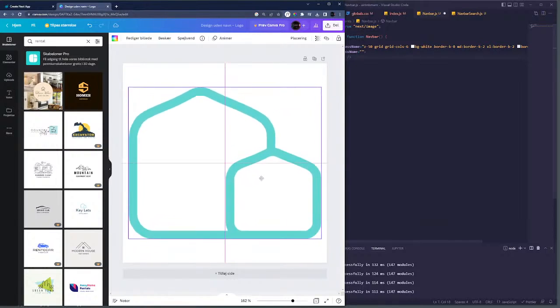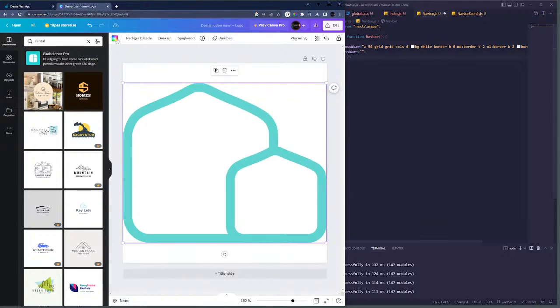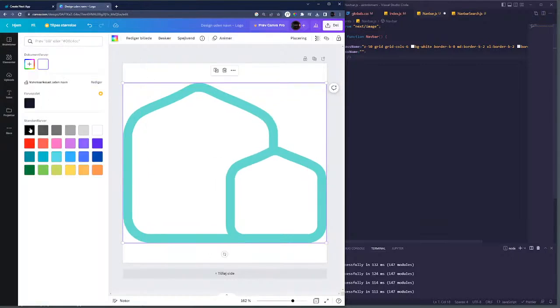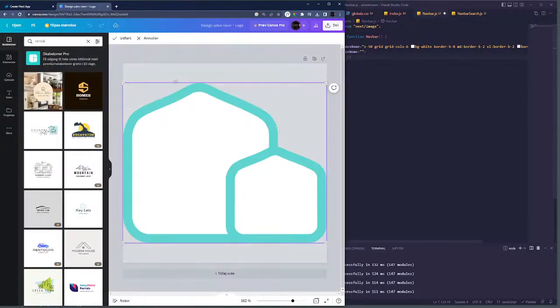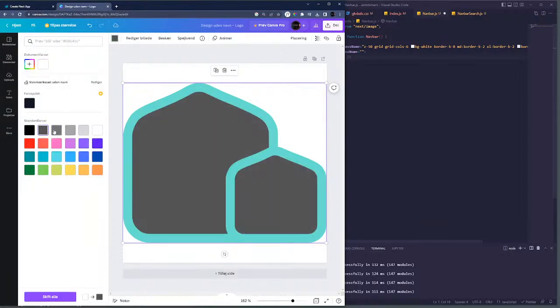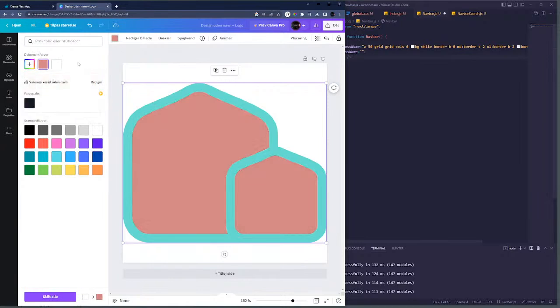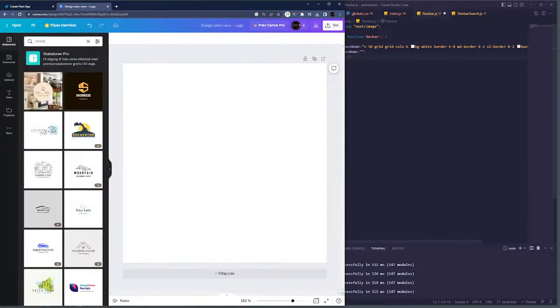Put it in the center. All the way to the edge. And then let's make it... Oh, not like that. Grab... okay, this one, we're not going to use this one.